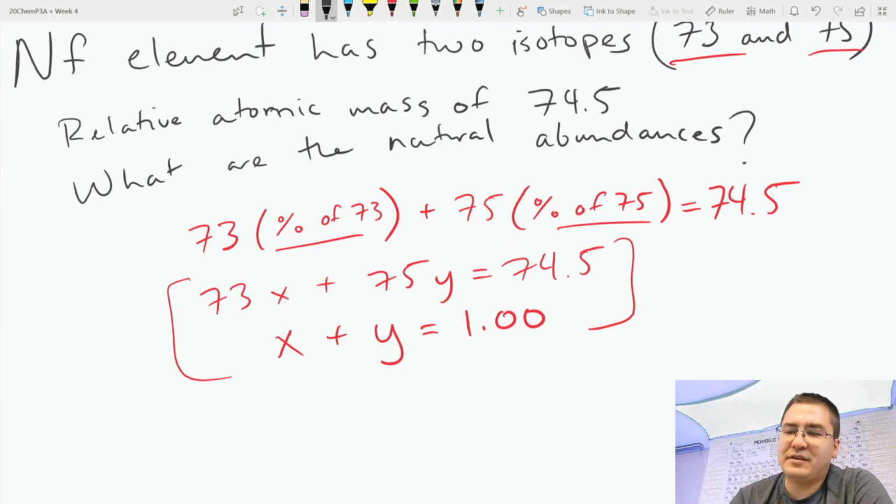You guys are used to solving this in algebra. Here's just a little application. This is kind of a stretch of a problem. You're not going to be asked this on a test, but maybe an assignment, just to get you guys working. So I don't know, how do you want to solve this?